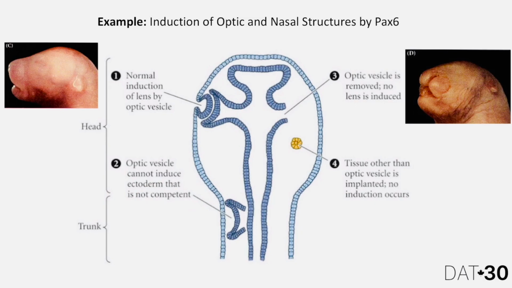If you remove the optic vesicle where it usually occurs in development, or if there is a newborn that is a mutant, such as one that does not produce the inductive signal, the tissue will not form as there is no inductive signal being produced. This means that the responder cannot do anything. The inducing tissue must be present for the responder to undergo cellular changes that lead to lens formation. If you take some tissues other than the optic vesicle and put it here, it shows that because it does not have the same inductive signal, induction will not occur.